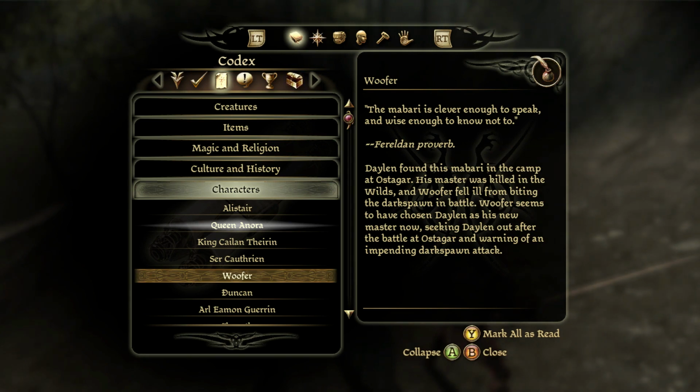I mean, did he though? Did he warn of an impending Darkspawn attack, or were the Darkspawn simply right behind him and we saw them?